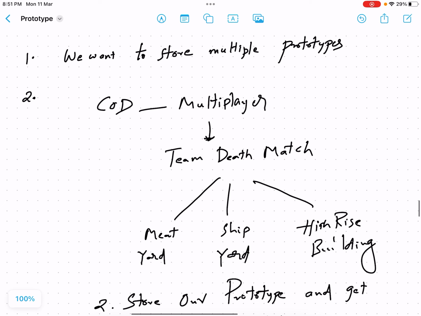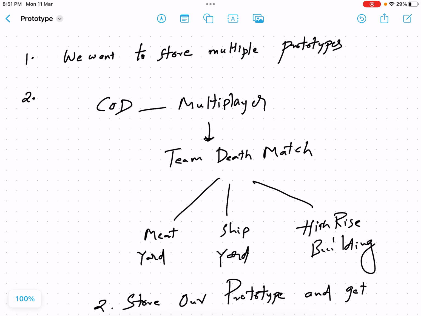Okay, for example, let us go with the Call of Duty Modern Warfare game, where we have a multiplayer mode to play the game. If you go to the Call of Duty game, we have something called the multiplayer section.